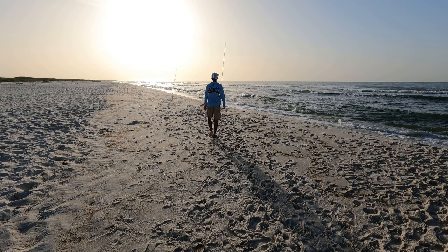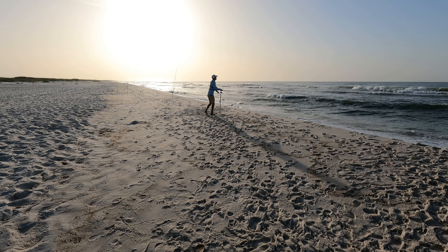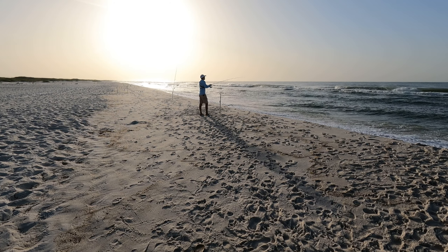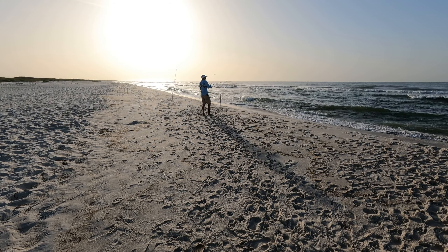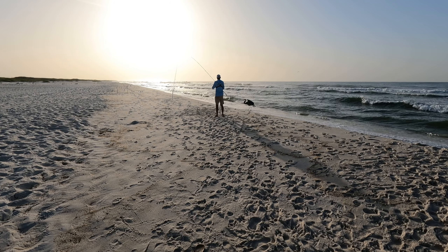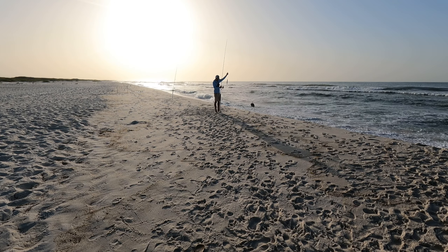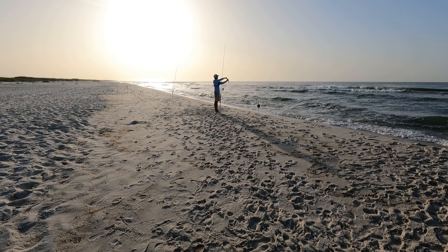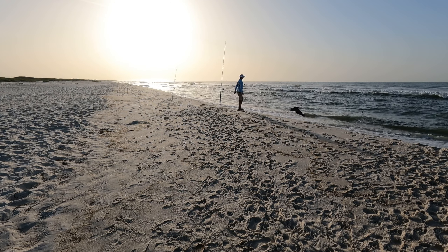Is that a hit? Yeah, that's a hit — something small. There he is, running in on me. There he's fighting now. Little lady. Water chicken, man — water chicken's all over me. He ain't left since I got here. He saw me pull up in the parking lot and has followed me in — has been here ever since.